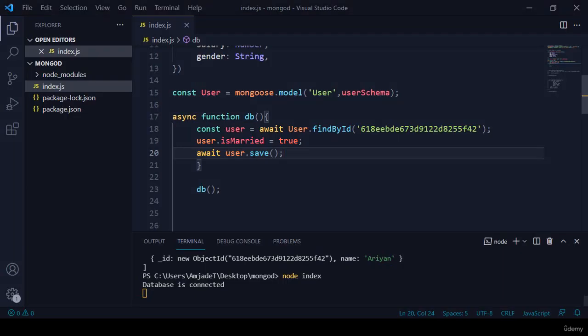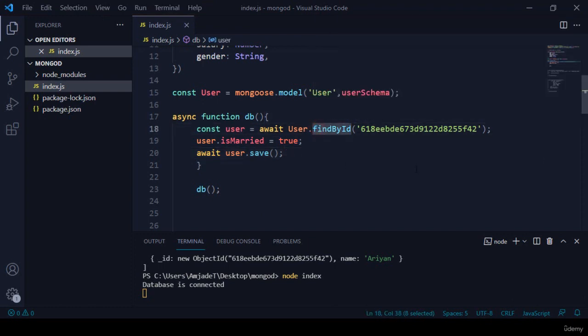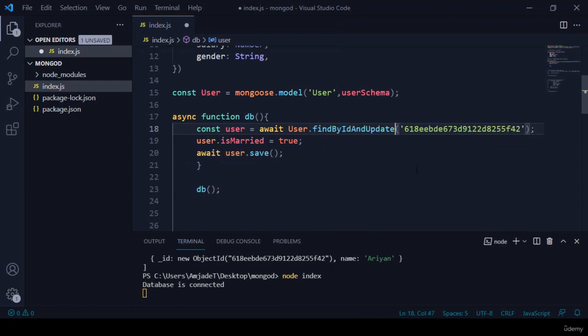For doing this, you have to use another method. First of all, I want to call this method, find. That is one of Mongoose's default methods: findById, delete, and you can see there findByIdAndUpdate. So that is findByIdAndUpdate. With this method, I first want to get our specific ID. So that is our ID, and here I want to remove it and close it. That is where our DB method starts.